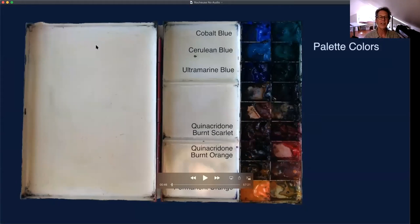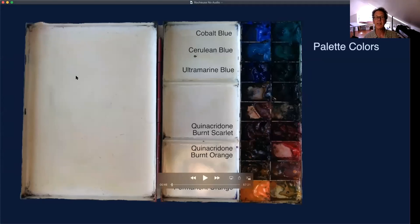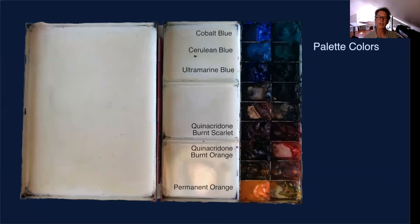So you can see I don't use many colors. The cobalt blue, the cerulean blue, the ultramarine blue are kind of my go-to blues. I go through lots and lots of cobalt blue, for example. And instead of the earth tones, I use these quinacridone colors. So instead of burnt sienna, I use quinacridone burnt scarlet and quinacridone burnt orange. And then I use permanent orange. You can see from my palette, there aren't that many paints, and probably 90% of the time, these are the colors I use. I can make almost any color I want from the colors in my palette, but we can really concentrate on just these few. So if I start saying quinacridone, you'll know that I mean the burnt scarlet or the burnt orange.